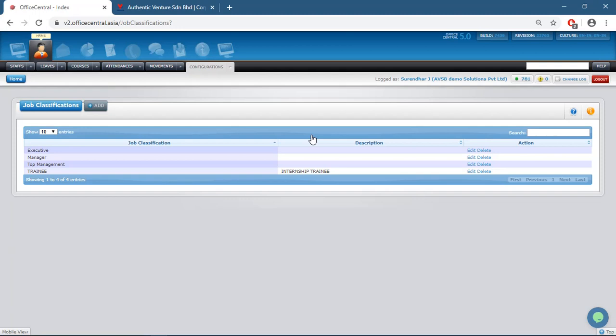Executive is business development executive, sales executive, or customer executive. And trainee level is where intensive training is given to the candidates. So these are the job classification settings.